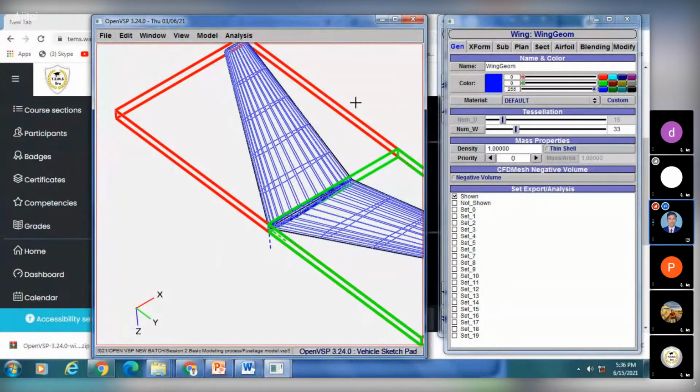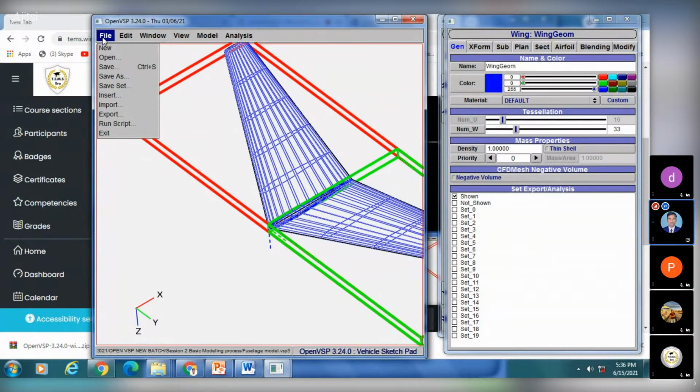I have added the wing. You also add any one component. So we know that in the file you have access to work with your favorite location. Set your favorite location or directory correctly. You can also go to home, that also we have as an option.